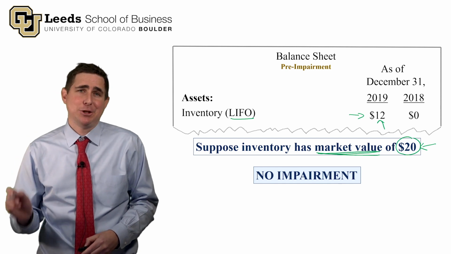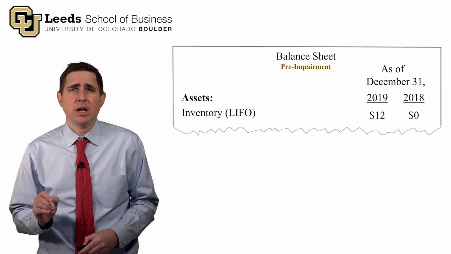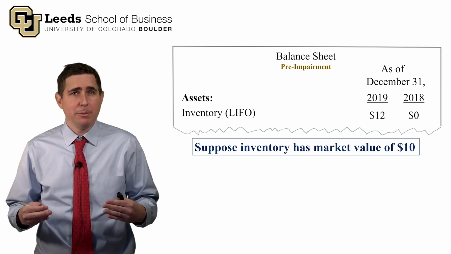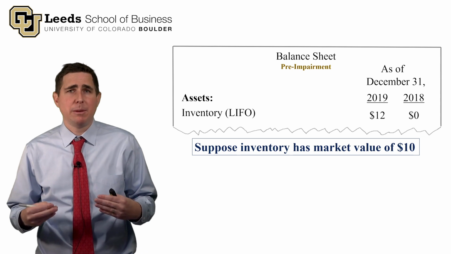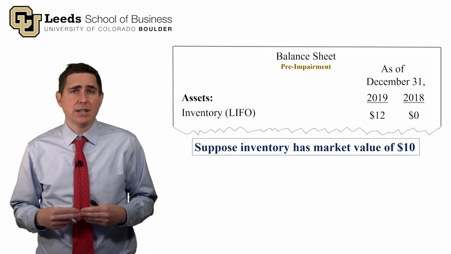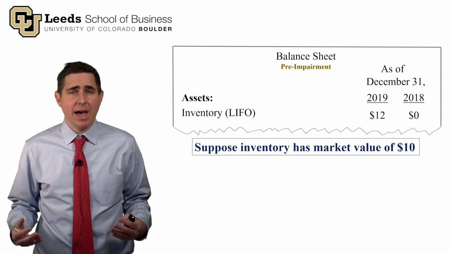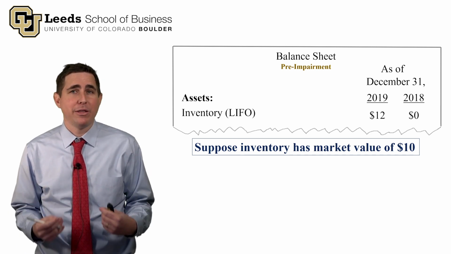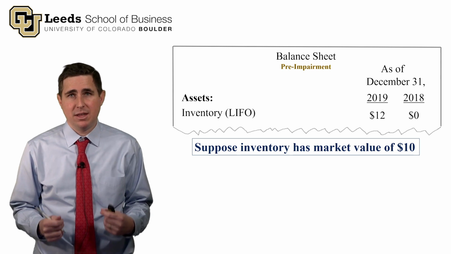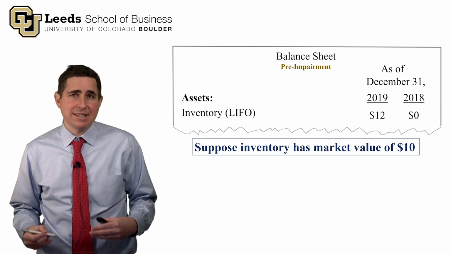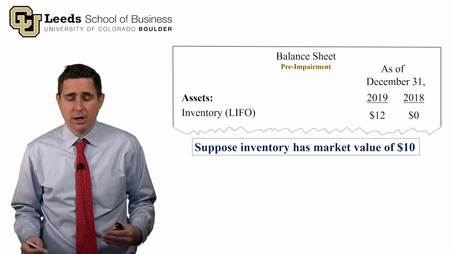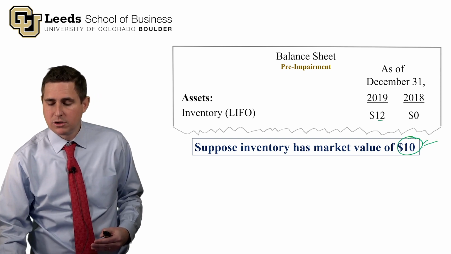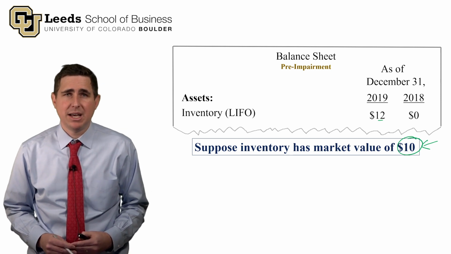Now let's change our assessment here. Now let's suppose that the accounting department thinks about it. These cups are probably going out of style pretty soon, and you're not going to be able to sell them for as much anymore. And suppose the accounting department picks up on that fact and now decides that these 7 cups that are left, I don't think we're going to get more than $10 for these cups that are left. Well, now we have to decide, what is the lower, cost or market? The cost was $12. The market value is $10. So the lower of the cost or market is now $10.